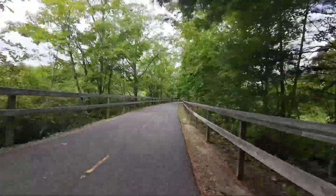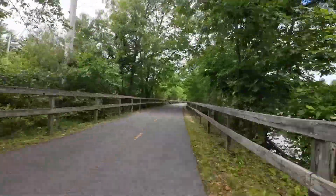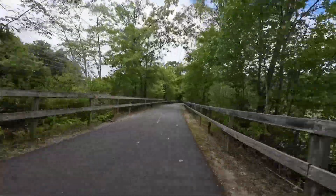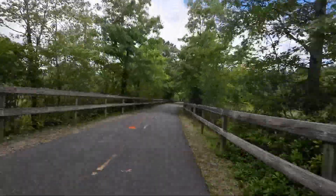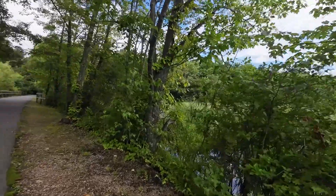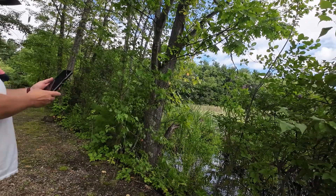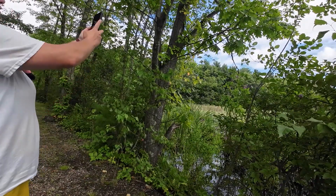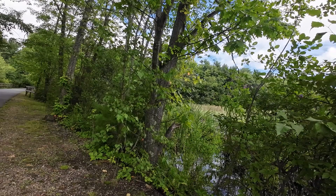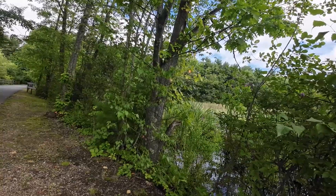The yellow lines seemed to really help most people stay on their side of travel. Bikes were pretty good at staying on the right-hand side. Here I am passing over a swamp and I stop — on the right-hand side all the lily pads are in blossom. I did not show it well. I did take some pictures but they didn't really come out on my phone, so I'm not including them here, but I did take a little video. I've never seen that many lily pads in blossom.